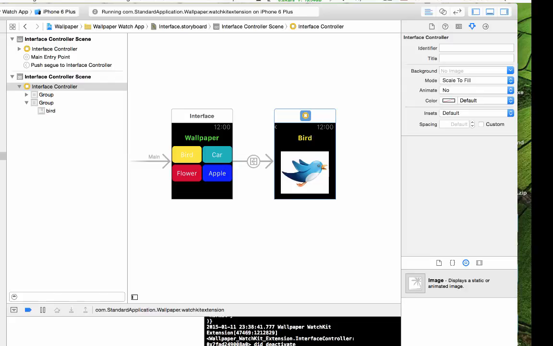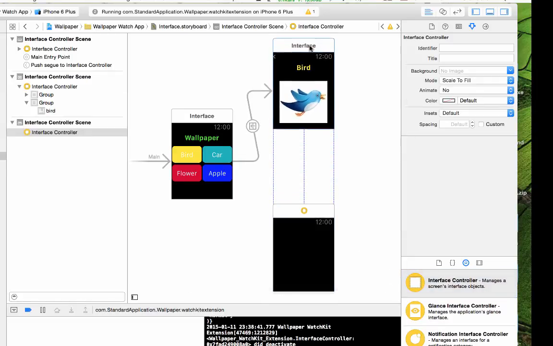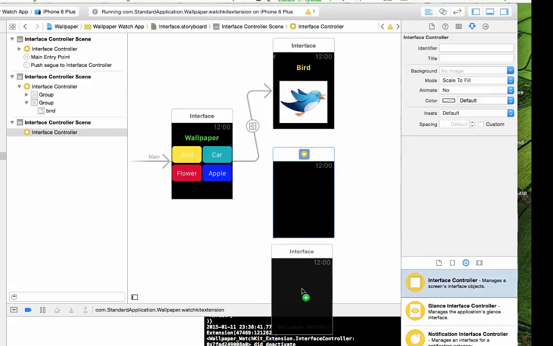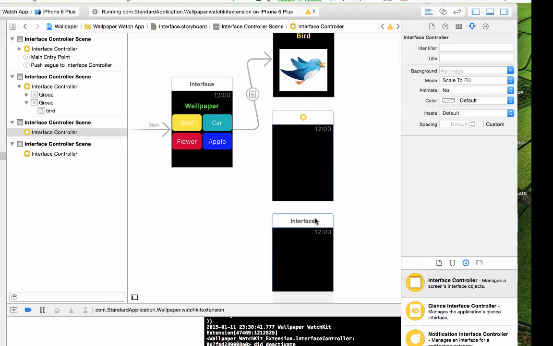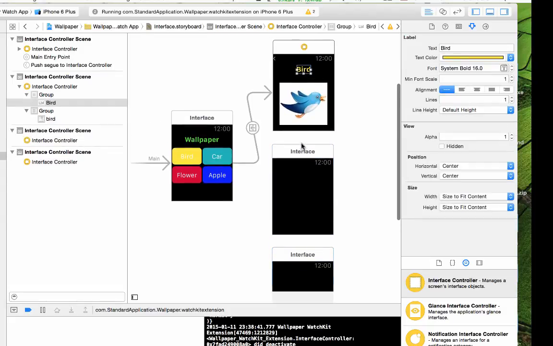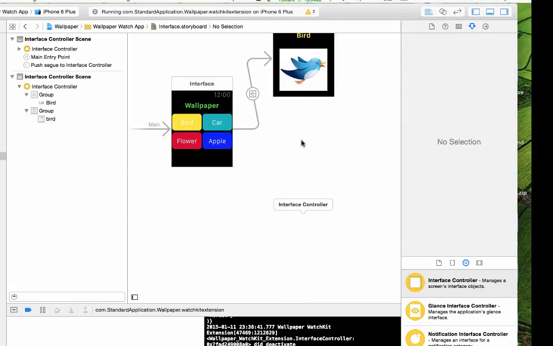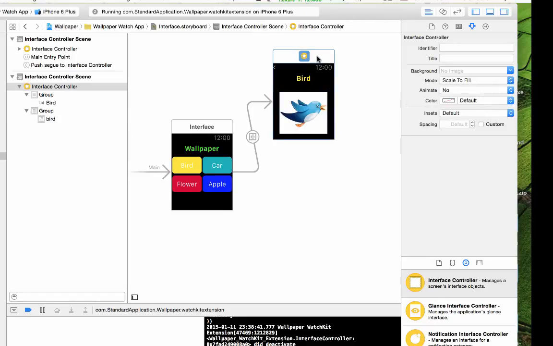Okay, let's do it. Here's an interface installer. Another interface installer. I can do it again, or I can do it very simply: I only duplicate this interface.